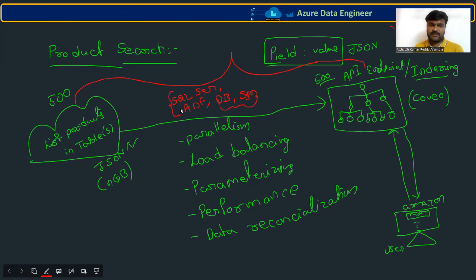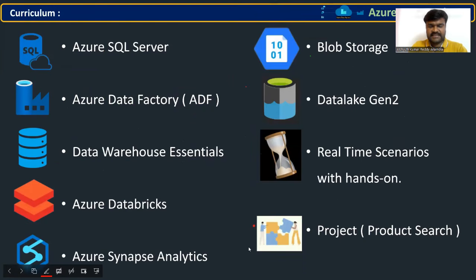In this project, what we are doing is pushing data from one source to the API endpoint. While pushing, you need to perform many things because your data is huge. This is our project, which is going to make you very confident after understanding it. So this is overall the curriculum of the Azure Data Engineer certification course.